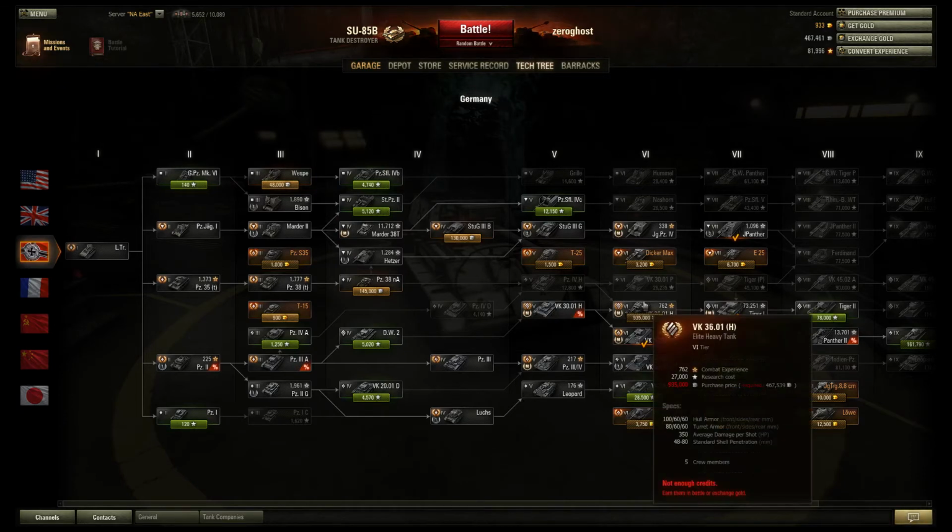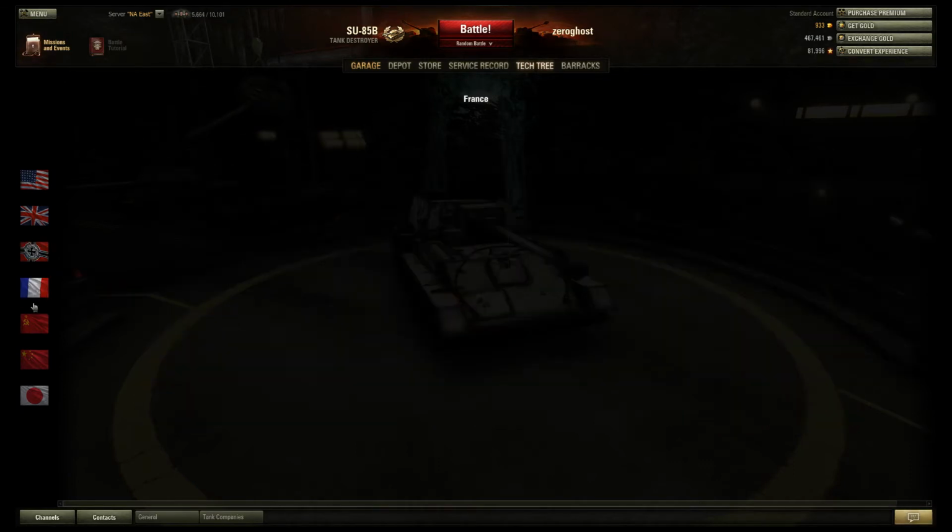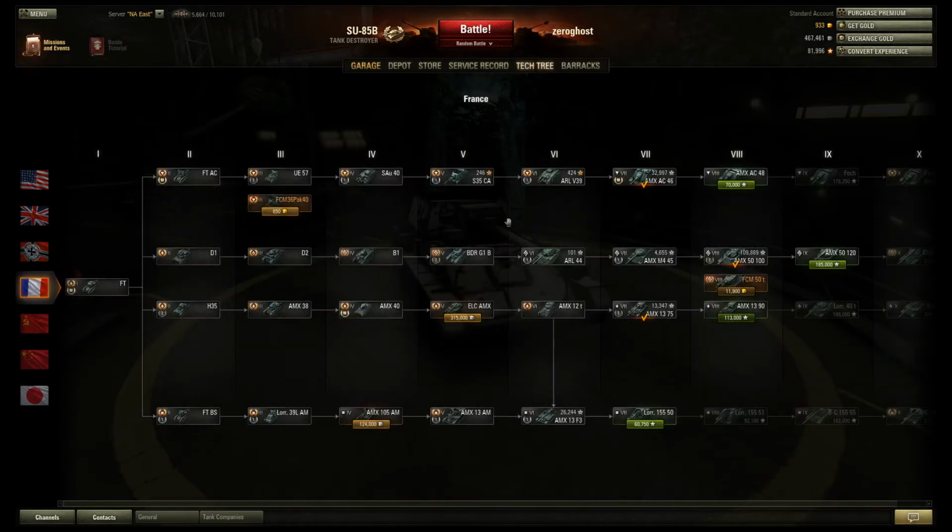They do get some really good guns on some of these. The TDs get really good guns from tier 7 and up, and this line of TDs are squishy but get really good guns, so the Germans, yeah, might not be the best starting nation either. The French, I don't recommend it as a starting nation. They do have good tanks, don't get me wrong. Not as a starting nation. Not if you're not experienced with the game.